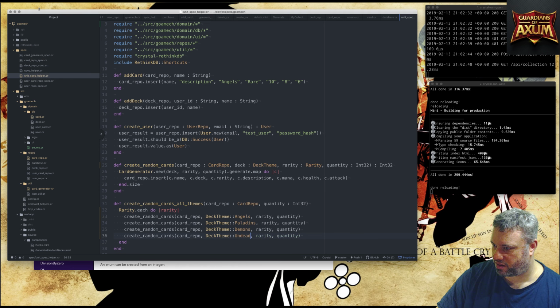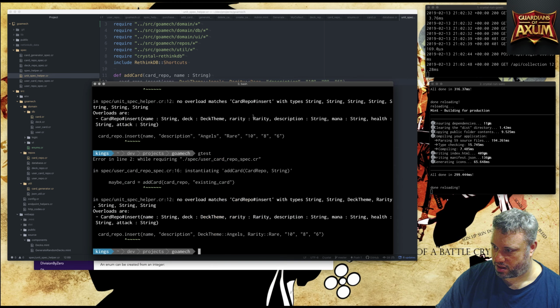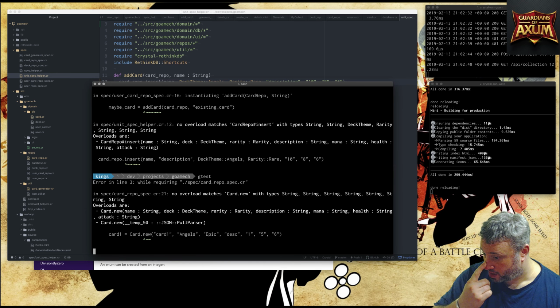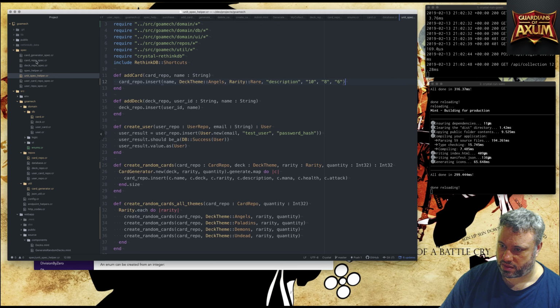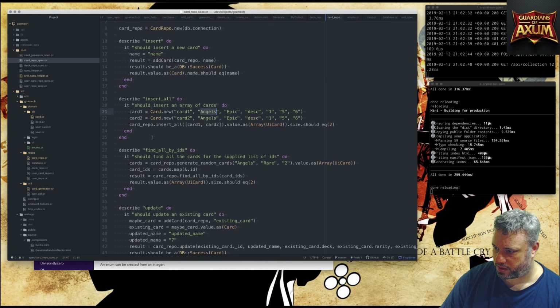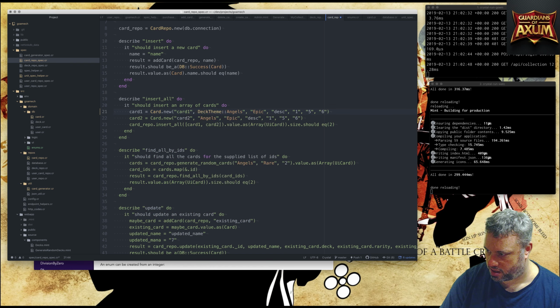Right, let's redo. Let's replace this. Yeah, so this is a good refactoring. Okay, what's from here? Card repo spec 21. Oh yeah, so now we want the deck theme to be angels. We want the rarity to be epic.